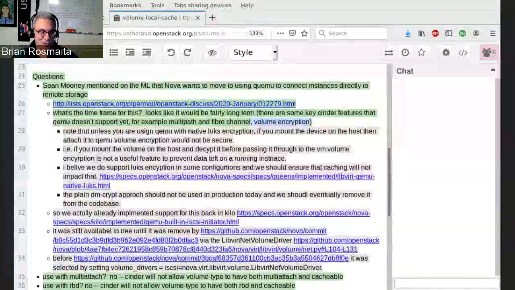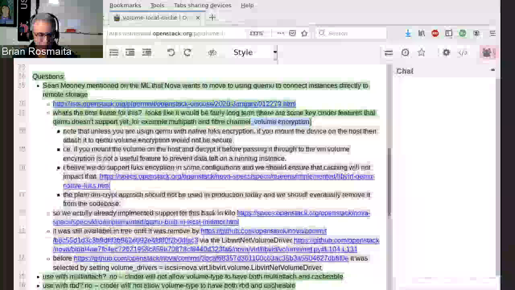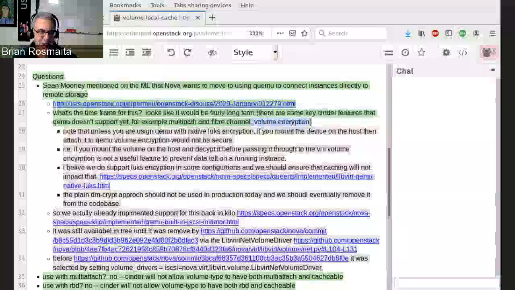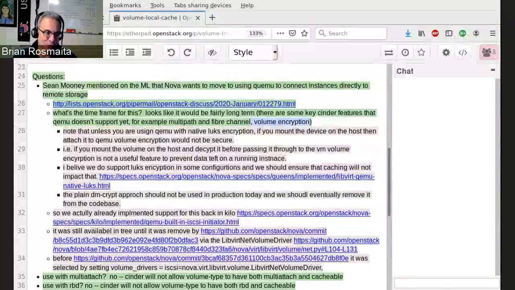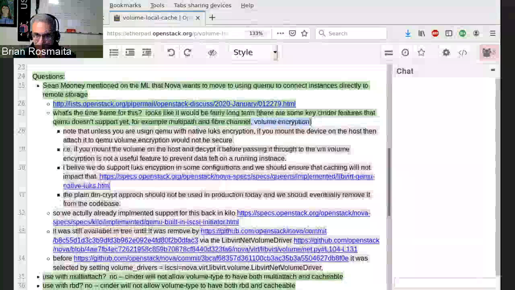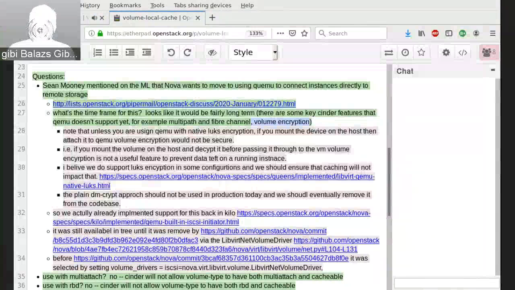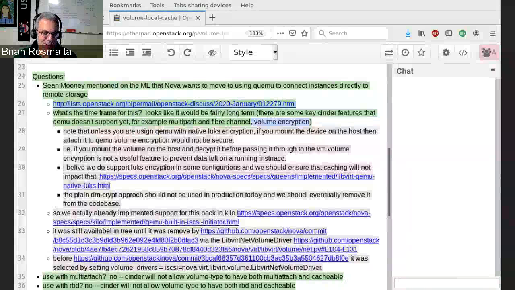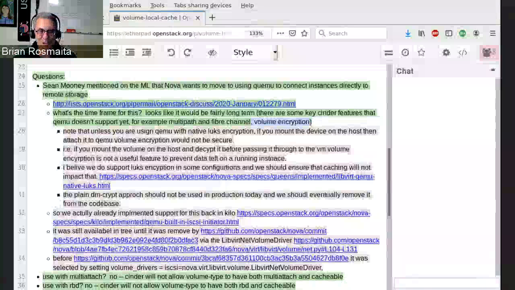So what we wanted to do was just see what your time frame for that is, and whether it's something we need to worry about now, and also how likely this spec would be to be approved. Because we don't want to get some work done on our side that's not going to happen, and I'm sure you don't want to be doing work on your side that you don't want to do. So anyway, I will shut up now because everybody else can talk.